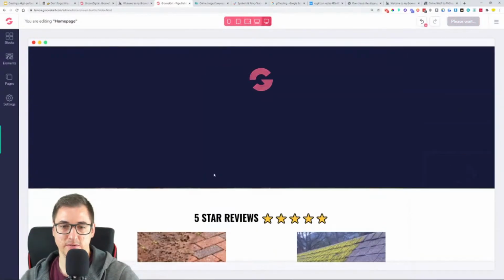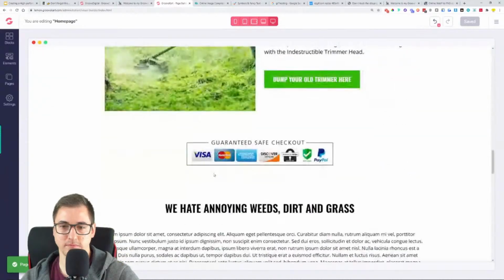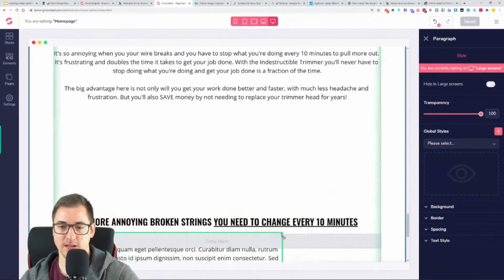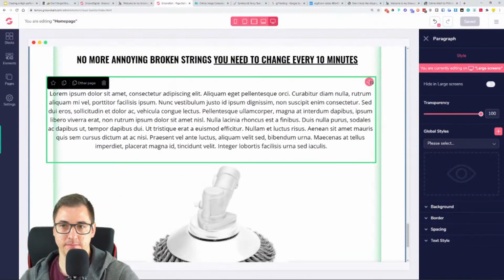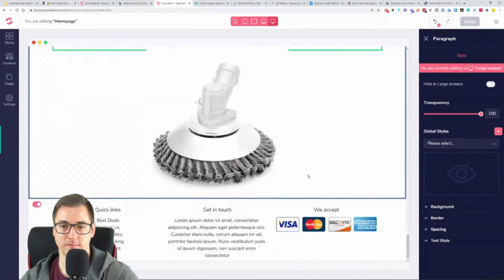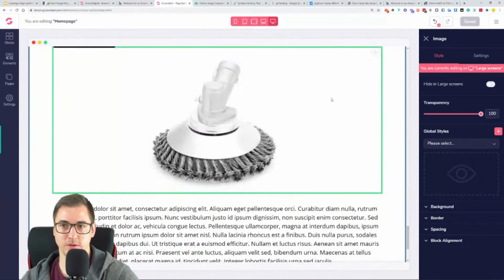Save. Now this description, this is going down on the lower section because I'll need it there as well. On here, the image, I will put it up. Okay.